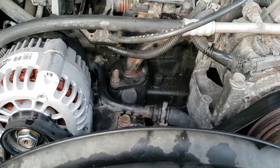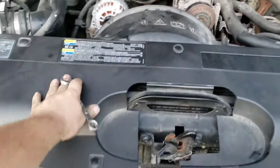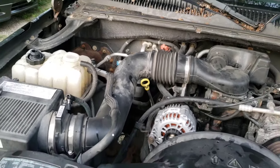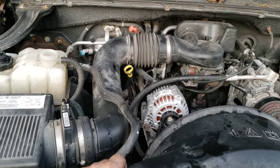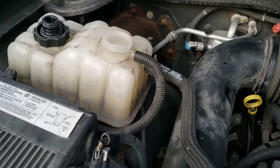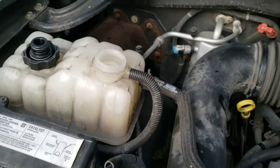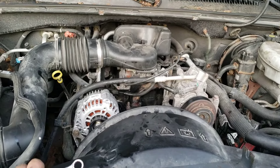Once you have it snugged down you're done. You're going to need to top off your coolant — on these trucks there's no radiator cap, you just add it directly here. Fill it up and let the truck run up to full operating temperature, then let it run for a few minutes after that to make sure there's no overheating issues. These things self-vent pretty well, but you still want to double check. Take it down the road, don't go too far from the house, keep an eye on the temp gauge, and then you're golden.